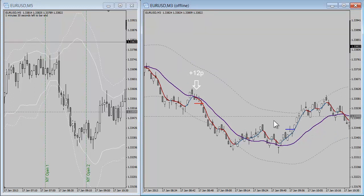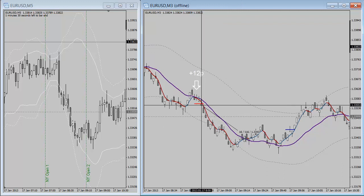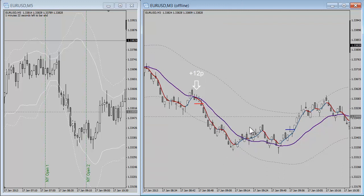And so, again, I could have had a much better exit on this. I think there was over 20 pips available, potentially 21 pips available on that trade. I only ended up getting 12 of them. So in the end, probably could have had an extra 10 or so pips on the day with those two trades that I tried to hold a little bit too long. But it kind of balanced out with the trade that I did hold for a long time that ended up being a huge runner and really made the day for me.